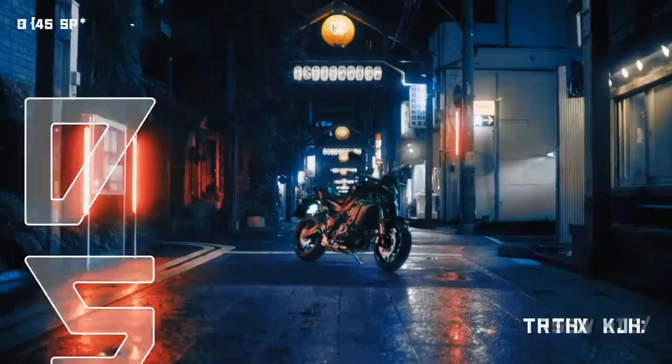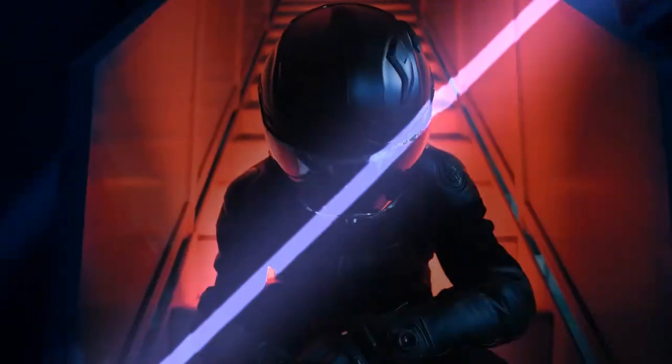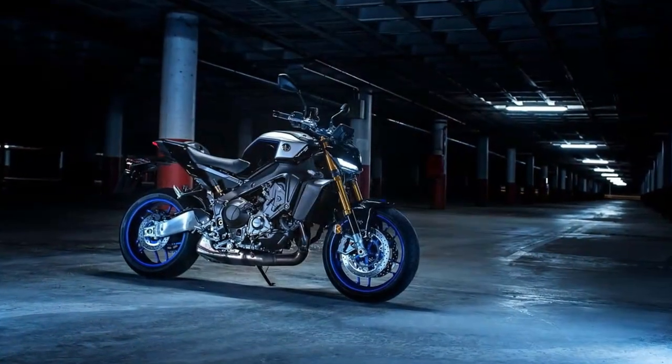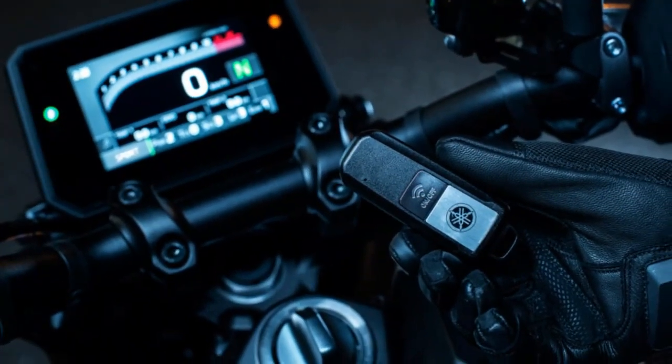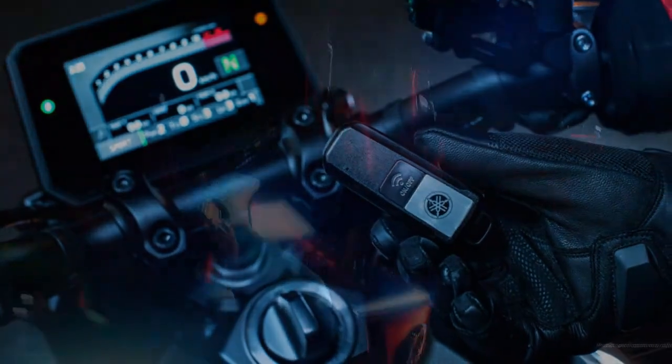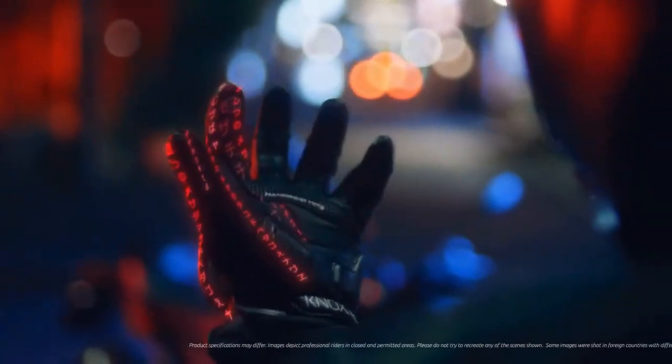Cruising through a small town nestled in the mountains southwest of Cupertino, California, our Yamaha-led group was soaking in a perfect day of riding on the latest generation of their iconic triple-cylinder naked sport bike, the MT-09. Suddenly, I felt a sharp pinch on my right side. Turning to see what it was, I spotted four-time AMA road racing legend Josh Hayes beside me, laughing inside his helmet. As we slowed down entering the town, he had ridden up next to me and playfully goosed me, making me jump in my seat.